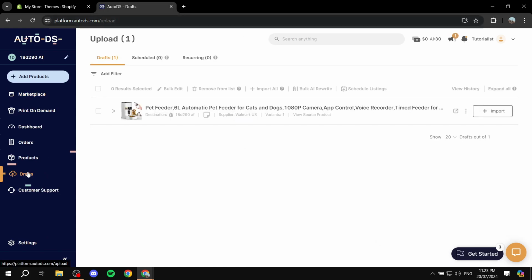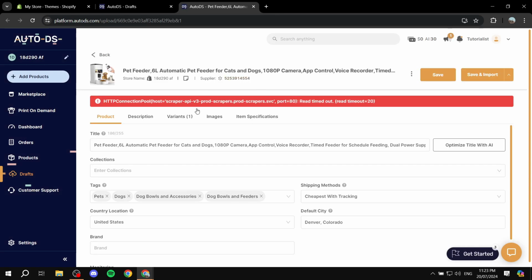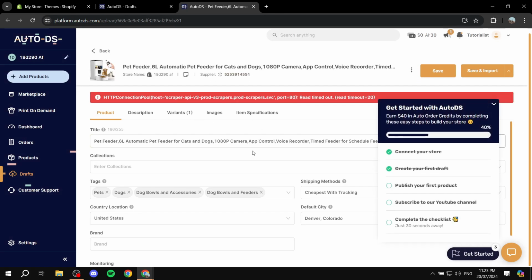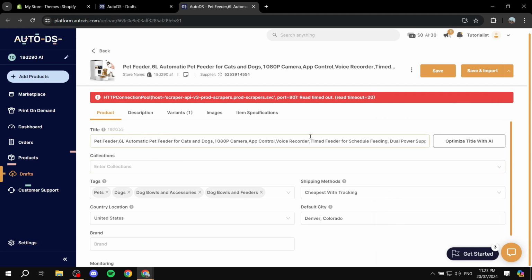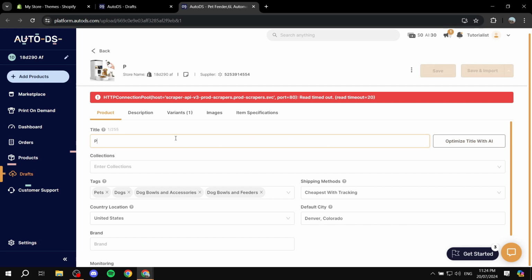So open up the draft section from the left panel here, and then you should find the items that you have in draft. Basically what you want to do is go to the edit button here, which is click to edit. And then from here we will need to customize it to our liking. So we would want to go through all the elements here, starting from the actual title. Usually it's going to be really messy when it comes to the title. It's way too long, and we can just change that. We can just make it pet feeder, for example, and keep it as that. Or you will need to obviously do your keyword research and know exactly how to rename them properly.